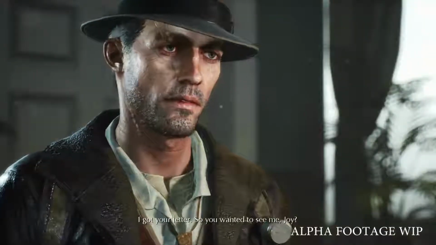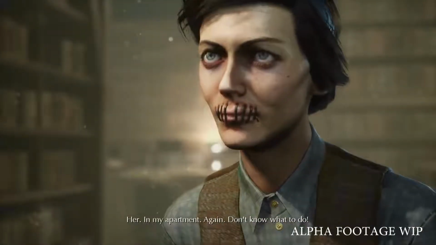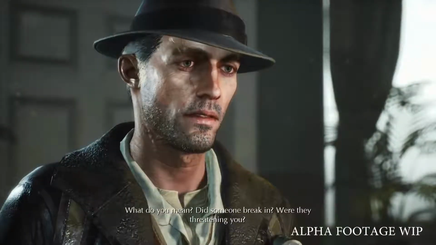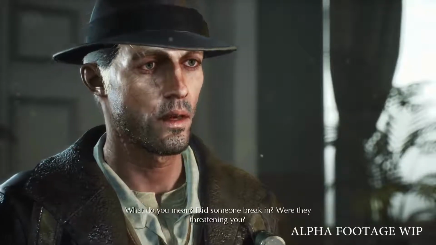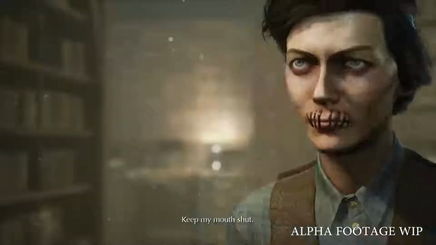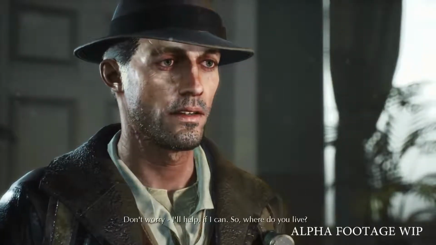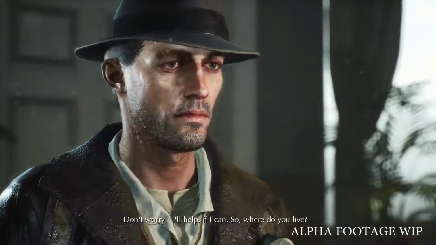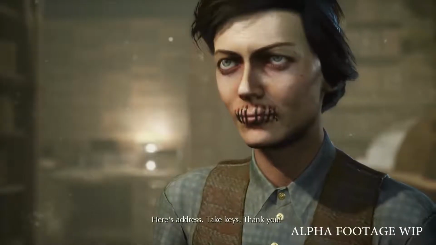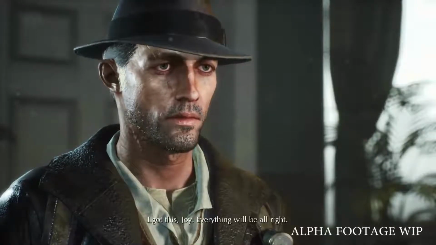I got your letter. So, you wanted to see me, Joy? Her in my apartment. Again. Don't know what to do. What do you mean? Did someone break in? Were they threatening you? Yes. Her. Again. What did she want? Keep my mouth shut. Don't worry. I'll help if I can. So, where do you live? Here's address. Take keys. Thank you. I got this, Joy. Everything will be alright.